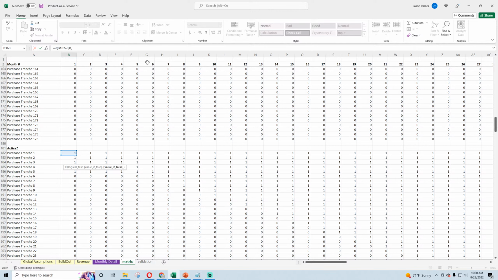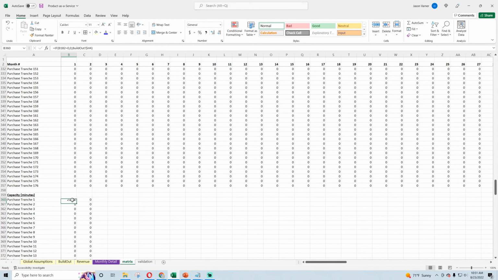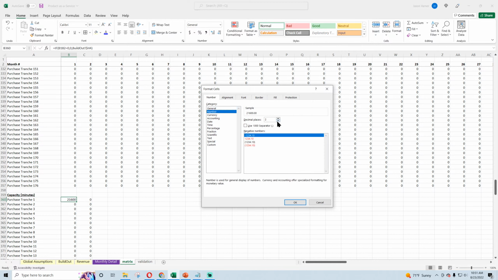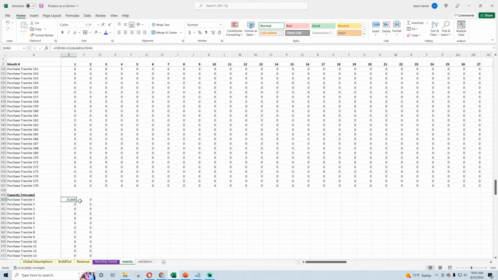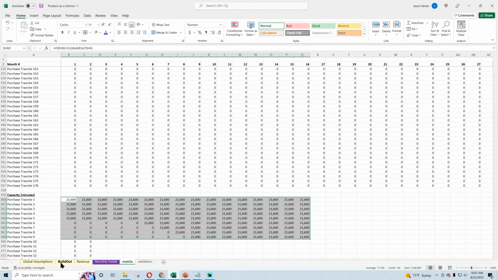Otherwise, we want to take this number, which is our total monthly active minutes available. So there's 21,000 available minutes of usage, and that's going to be different.